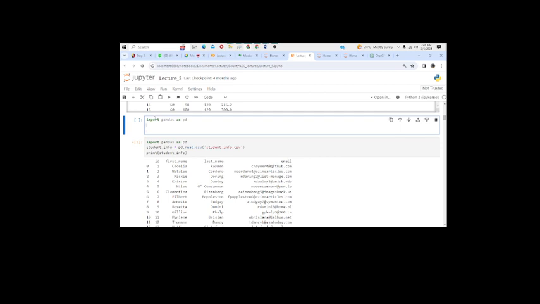Then the data that you want to load is exercises underscore data underscore data frame equals, we're using now pd dot read, and we want to read the csv file. That file is called exercises underscore data.